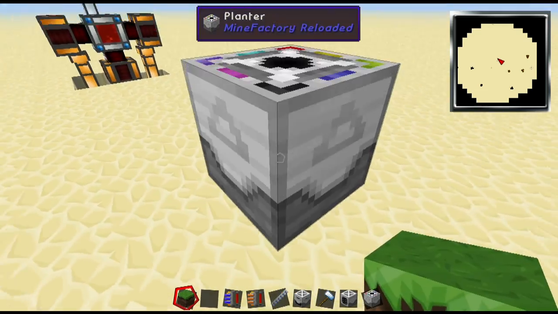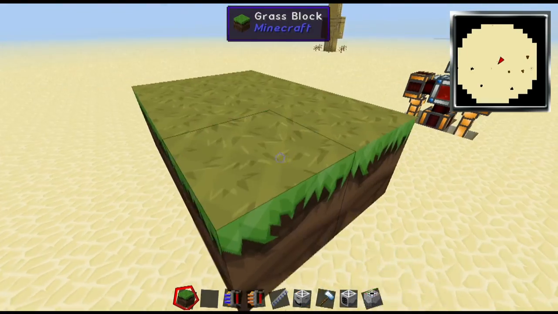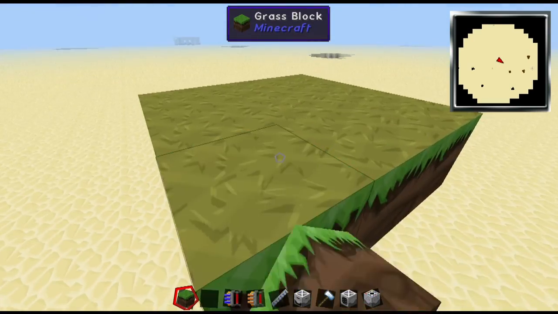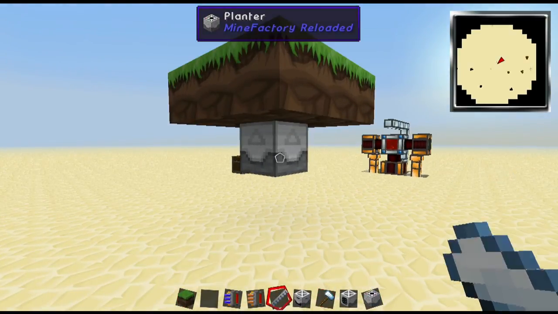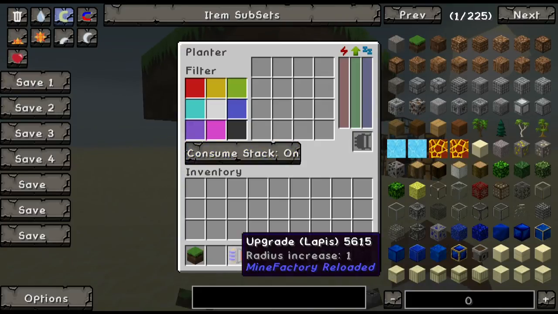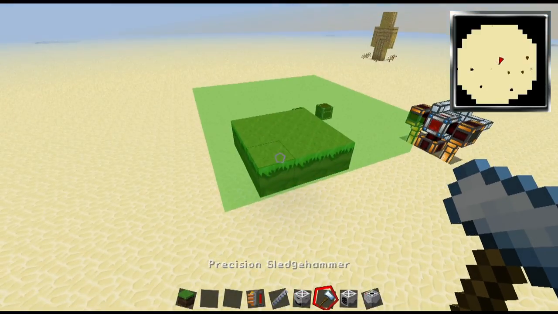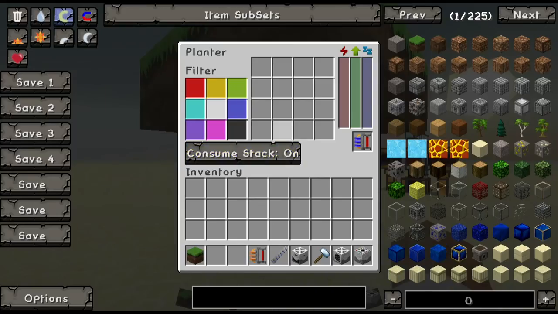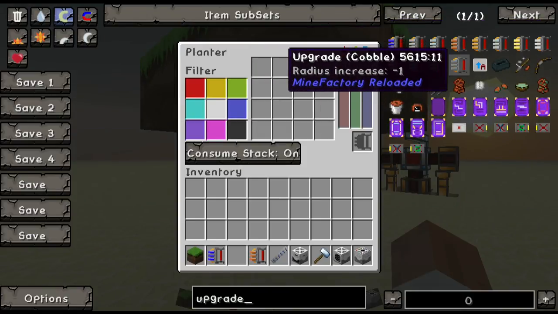This is the default area for the planter. Now you can give it an upgrade. You can give it a lapis, which increases radius by 1. So now if you look at it, it overhangs by 1. You can give it all kinds of upgrades. I'll show you the upgrade. You can go from 1 block all the way up to 11 and back down to -1, so you can make it a 1x1 planter also.